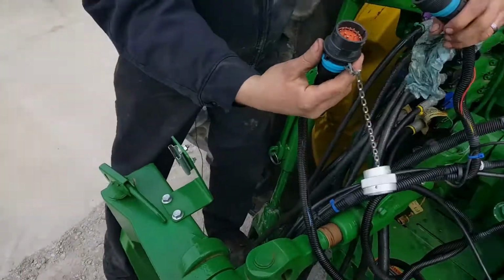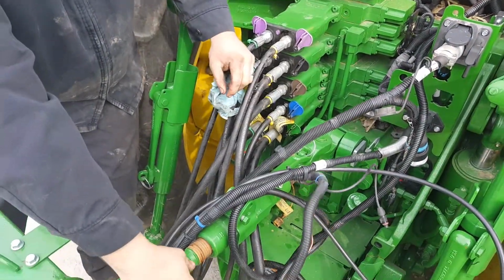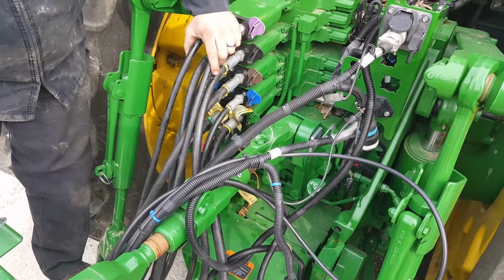The last one we're going to hook up is a full box. Now we're ready to tie all the hoses up and out of the way and unfold the planter. Let's go plant.